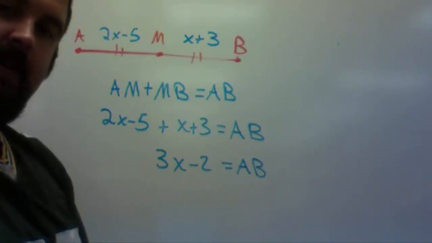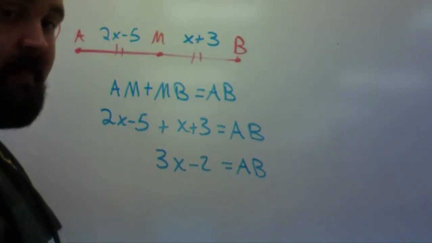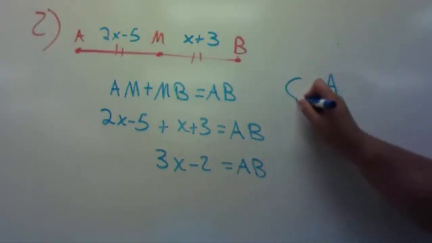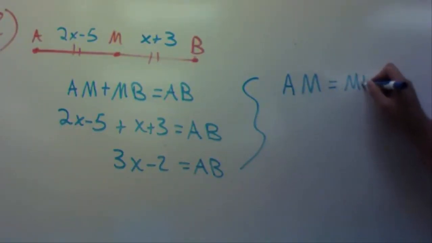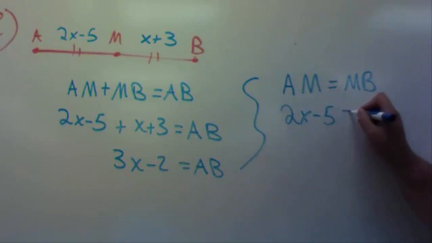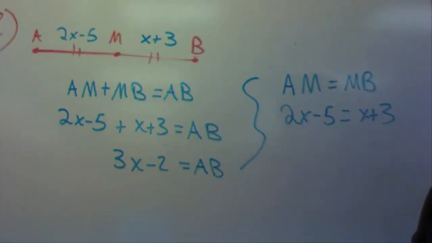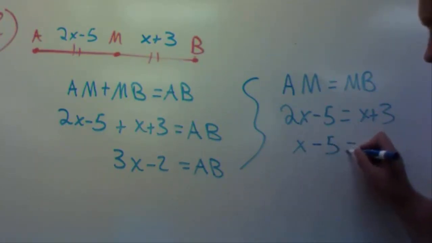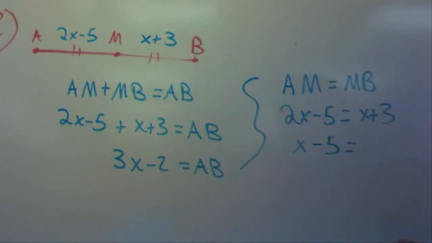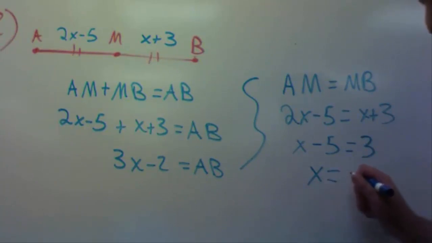Let's use this idea that M is a midpoint, which means segment AM and segment MB are congruent, which also means their lengths are equal. So over here, length of segment AM equals length of segment MB. Plug in what I know about both of them. 2X minus 5 equals X plus 3. Solve for X. First thing, let's get all the X's on one side, so let's subtract X from both sides. 2X minus X is X. That minus 5 just comes along. X minus X is 0, and 0 plus 3 is just 3. At this point, all of the X's on one side. Get X by itself. Add 5 to both sides, I get X equals 8.